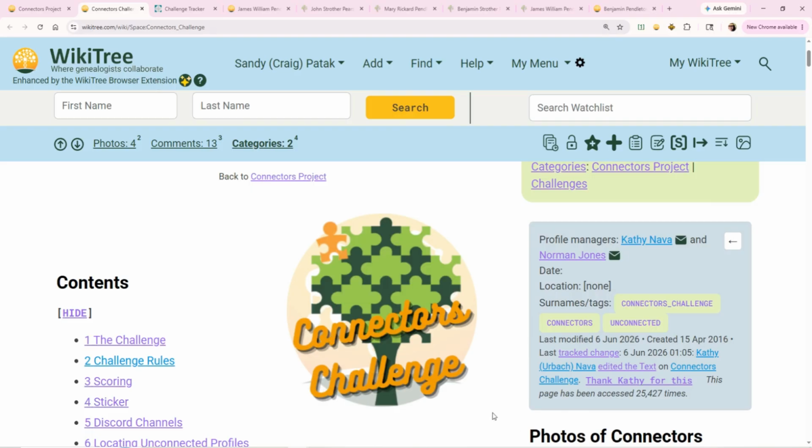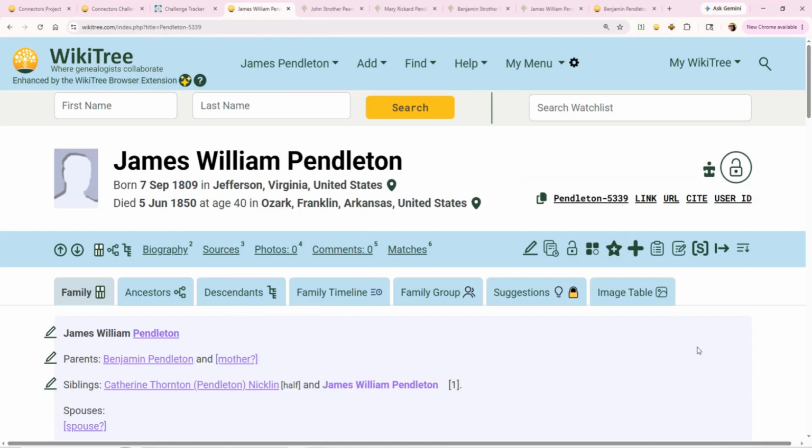And that's how you play and score the WikiTree monthly Connectors Challenge. Little different than the Connect-a-thon. For the Connect-a-thon, what you do is you add profiles to existing profiles, and you get a point for each one you add. Connectors Challenge is not like that. In the Connectors Challenge, you pick an unconnected profile and you work your way until you find an existing profile to connect to. It could be one profile you need to add. It could be 15. It could be 20. It could be 40 or 50 profiles. You still only get one point, and that's at the point where you connect into WikiTree's existing profile.